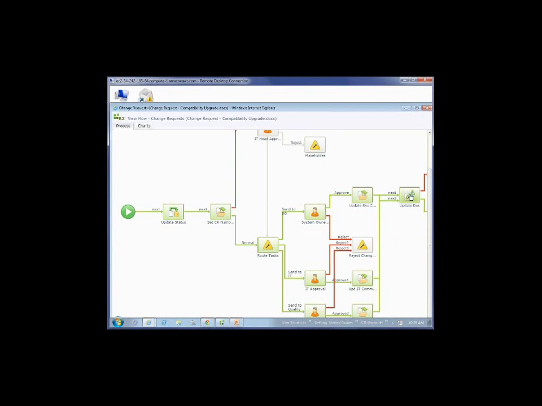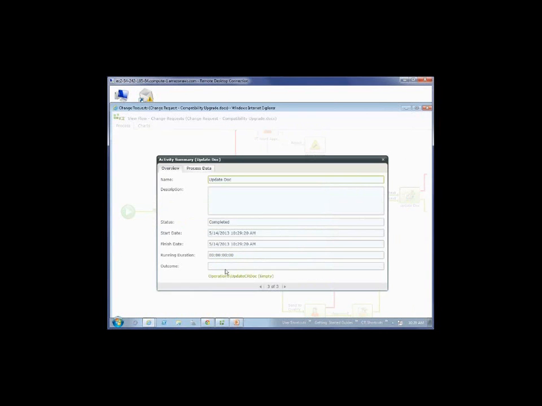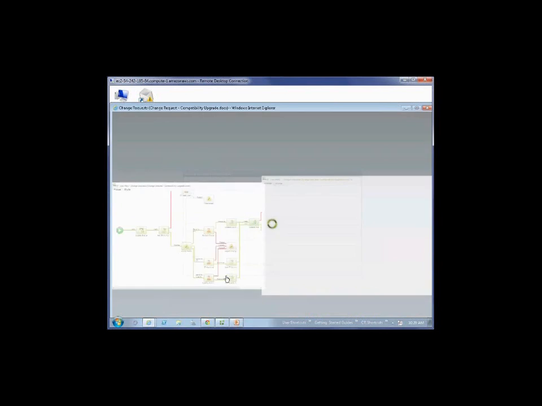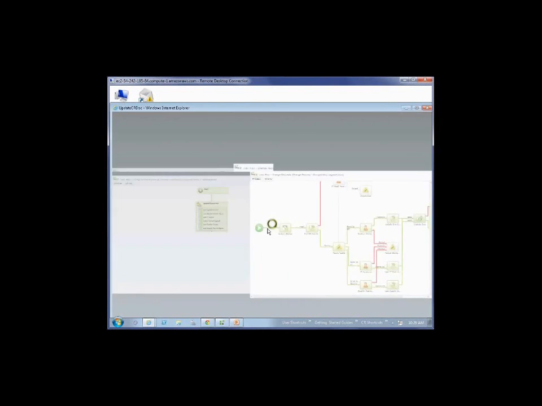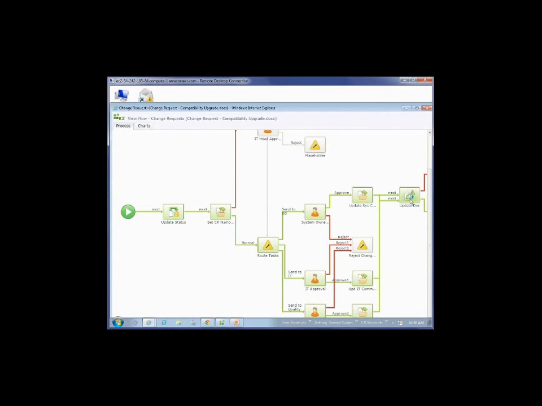Now, as part of this process, I also have a sub-process. So my update document, I actually call a sub-process that actually creates the document and finishes updating all the pieces that are relevant for this particular asset. So my update document, I can go into my parent process as well. And again, think about this in a way, and this is one of the questions I had yesterday that was really about SharePoint and going against or leveraging K2 to meet some of the limitations that come with SharePoint.